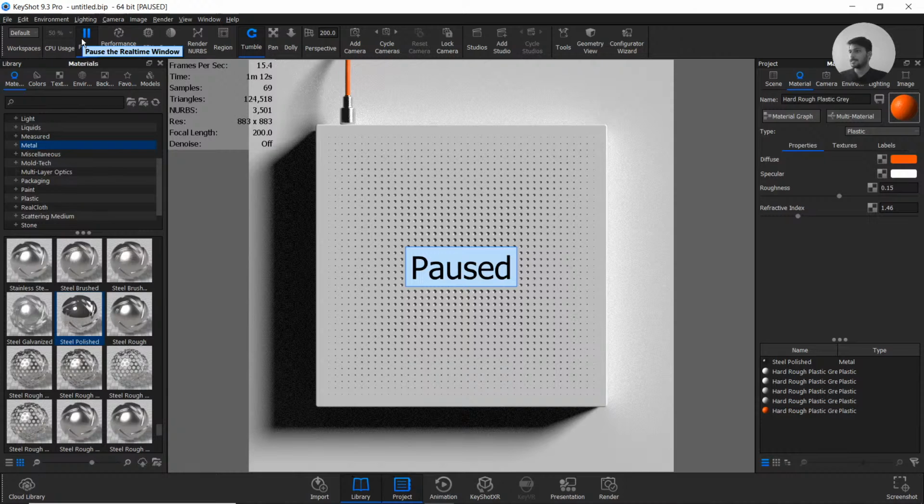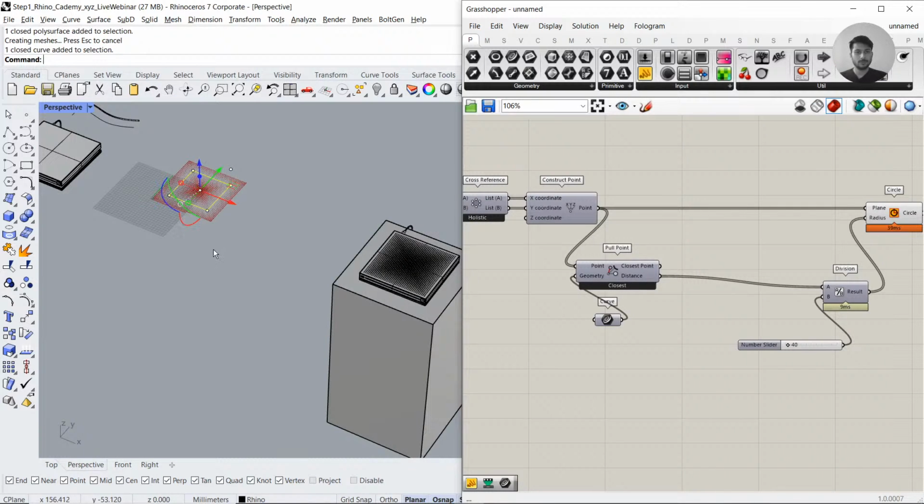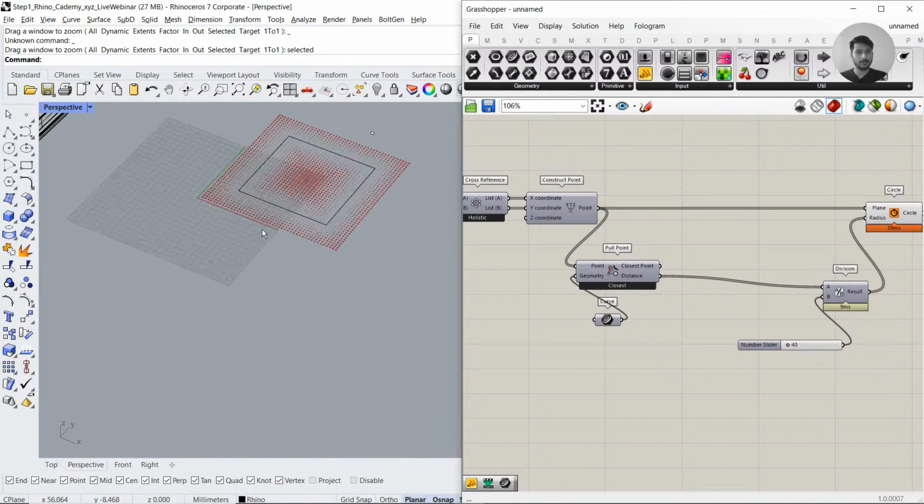So Bilok is asking, how can you do the same thing when the surface is not straight, be it like a donut or a sphere? That's a good question. It depends how your surface is. There is a concept in Rhino or in the NURBS workflow, which is called trimmed and untrimmed surface.